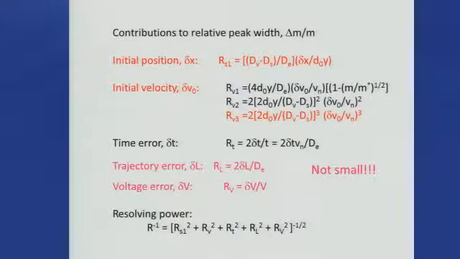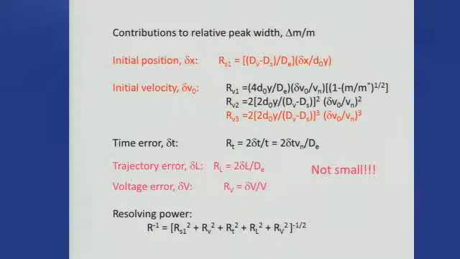And these are all the equations that you need to know if you really want to optimize an instrument. I'm not going to go through these in detail, but the important thing is you have some spatial distribution of the initial position, that is the size of the crystals, for example, and you have this very important initial velocity that is really what limits the resolution. But by using the combination of delayed extraction and a two-stage mirror, you can remove the first and almost all the second order, and you're only left with the third order dependence on velocity.